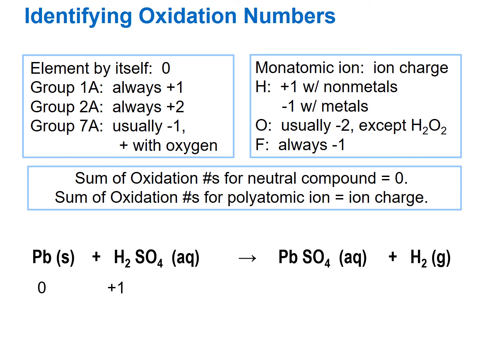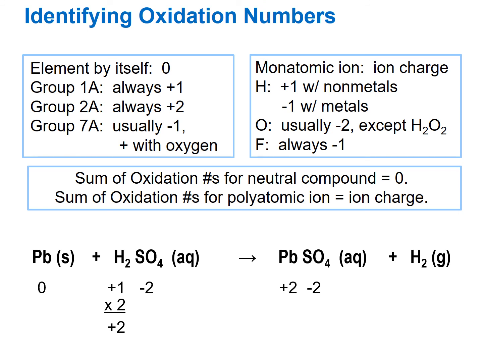But how many hydrogens do we have? We have 2. So the overall oxidation value of our hydrogen is going to be positive 2. That's going to be important because when we look at what our sulfate ion is, it comes in with a -2. So we have a positive 2 and a -2. The oxidation numbers go to 0, which means that this is a neutral compound, which it is. I don't see any charges floating around it. So yeah, we're good with that. All right, let's take a look at lead. Well, lead is going to have to offset the -2 of our sulfate, which means that our lead is going to come in as a positive 2.